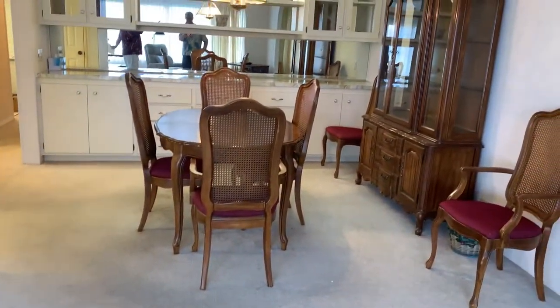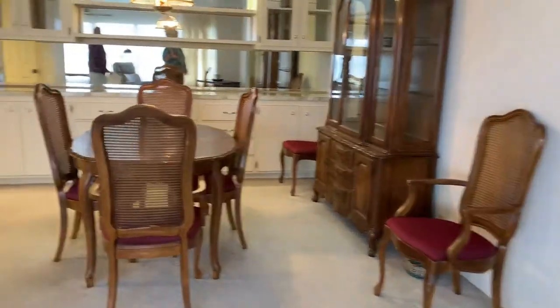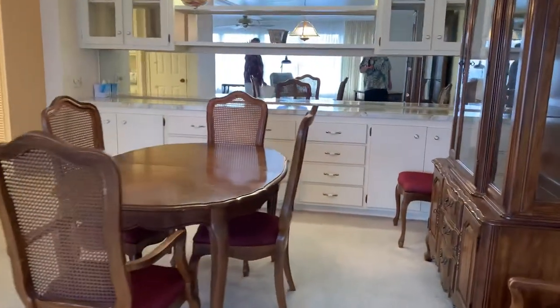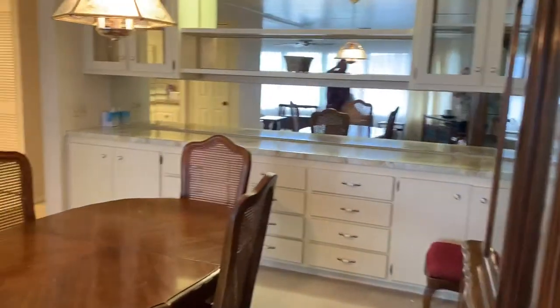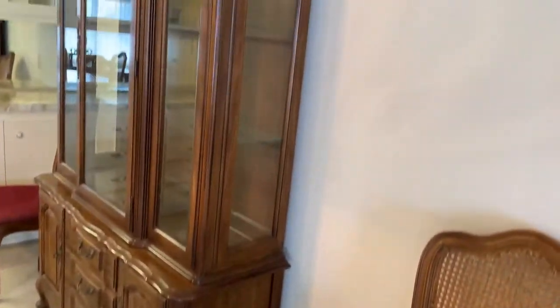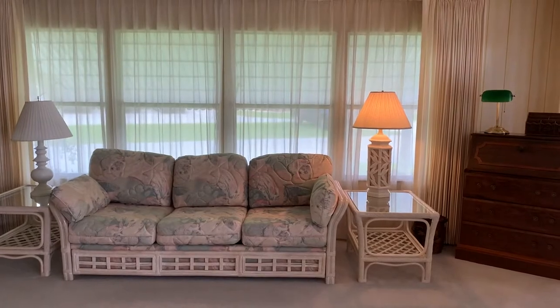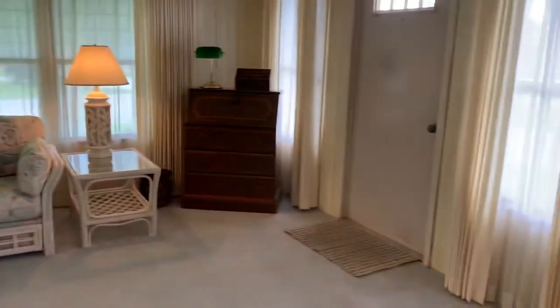Huge living area and a huge dining area as well. Large, very large built-in dining room table with six chairs. It has a leaf that goes with it. The hutch goes with it as well. They've got a nice countertop there with some glass windows. We've got a second living room over here — we're going to get to that in a minute, folks. That's your triple-wide, that's the third section. We're going to show you the rest of the house and finish up over there.